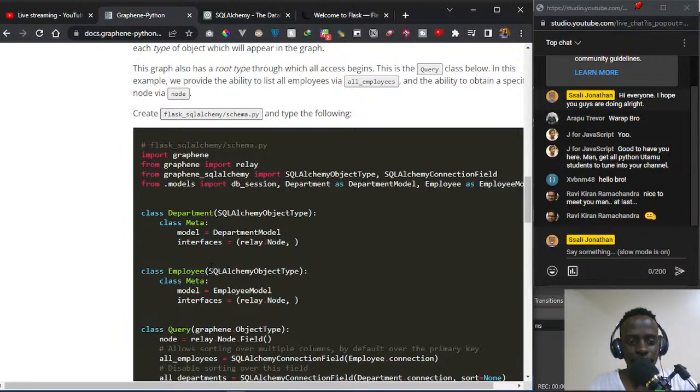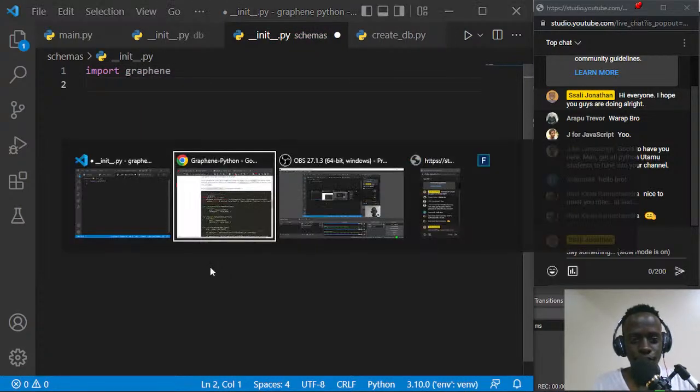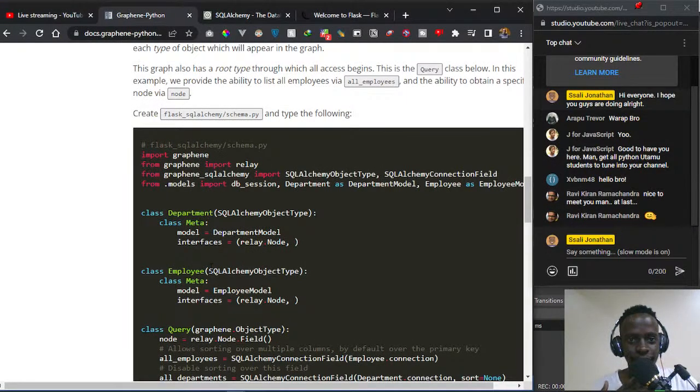So we're going to start by importing Graphene. So we create our schema using Graphene, and that schema is going to allow us to describe our data as it is defined in our database. So I'm going to go right in here. I'll begin by importing Graphene, so I'll import graphene. I'll also go ahead and import relay from Graphene.